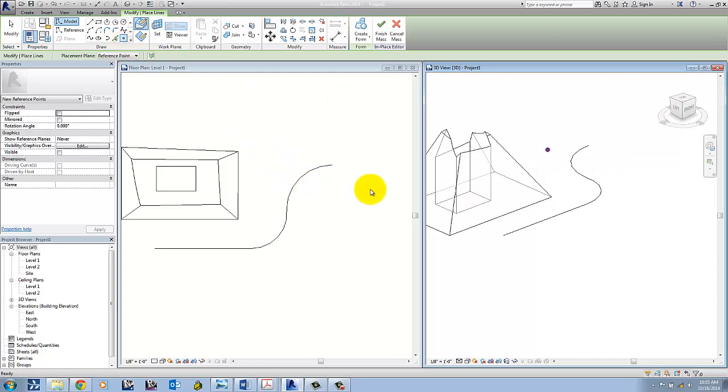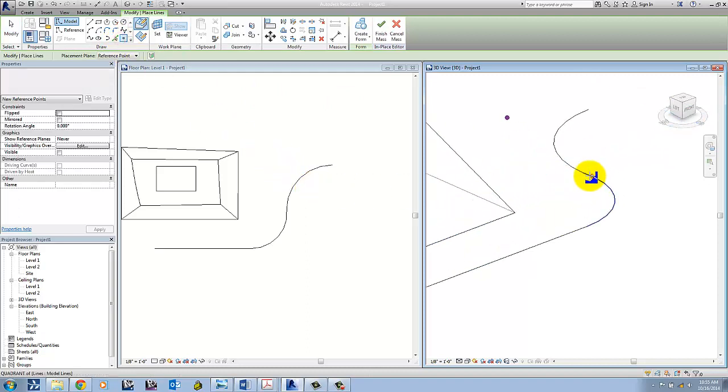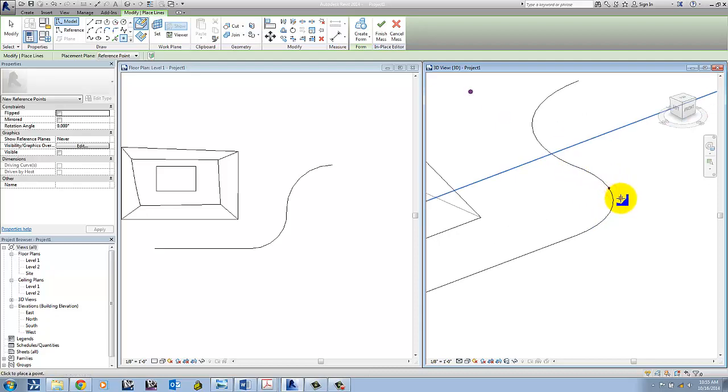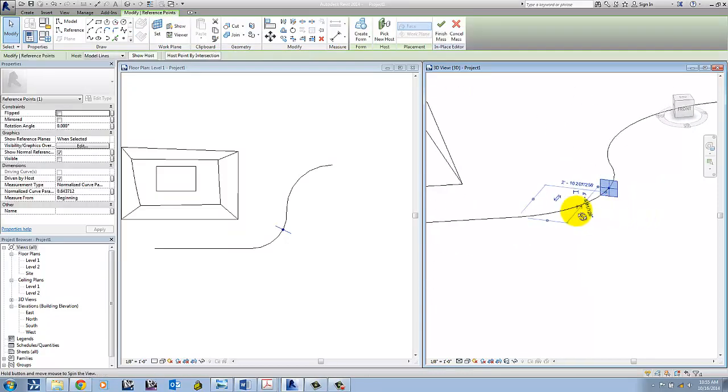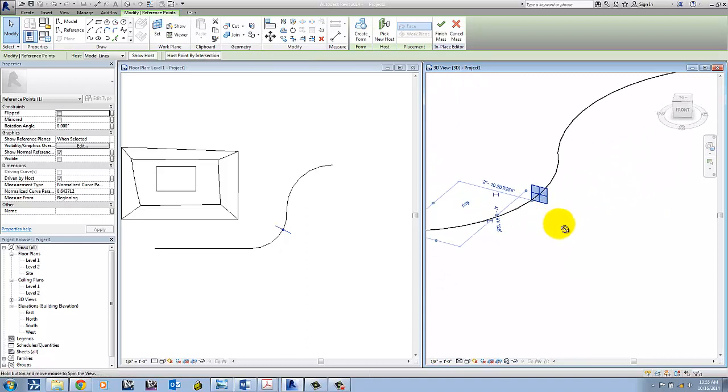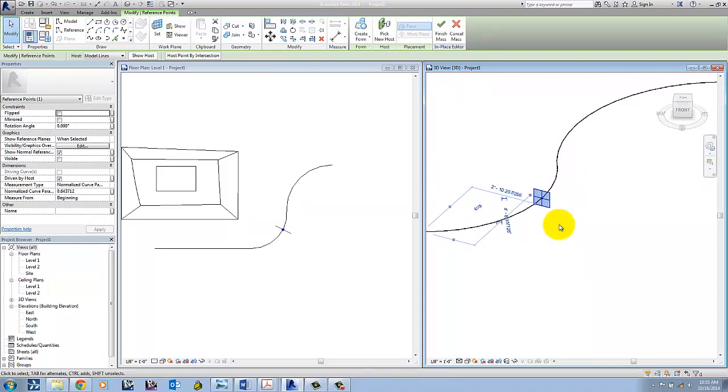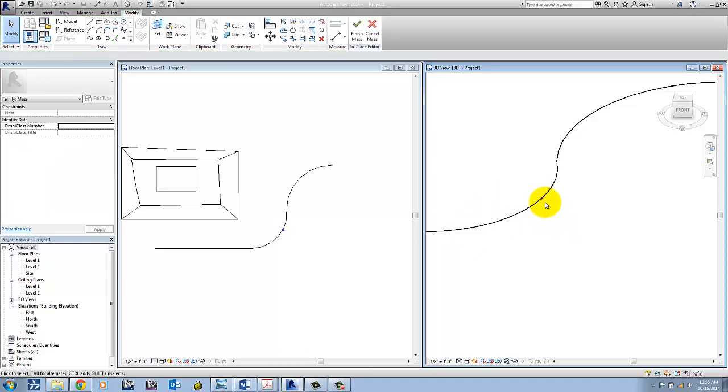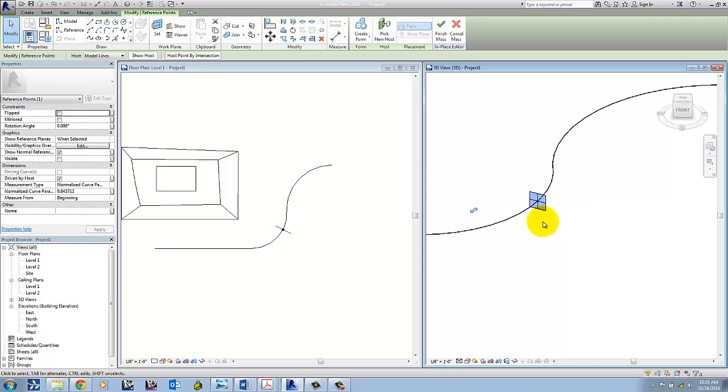The also really helpful thing with a reference point is that if you place it on a line, it will place itself within that line. It'll attach itself to that line and create reference planes that are perpendicular and within the same plane as that line. So you'll notice I just placed this point on this curve, just anywhere on the curve, and it created a reference plane that's perpendicular to that line.